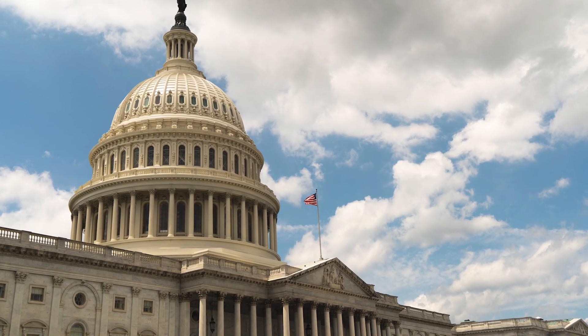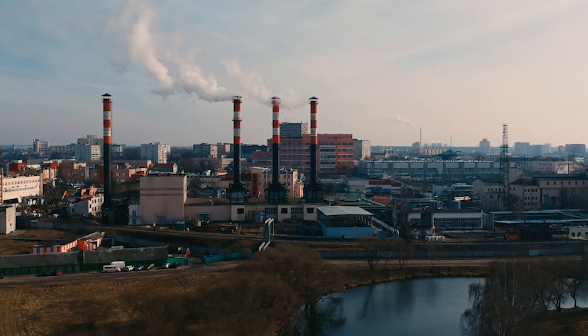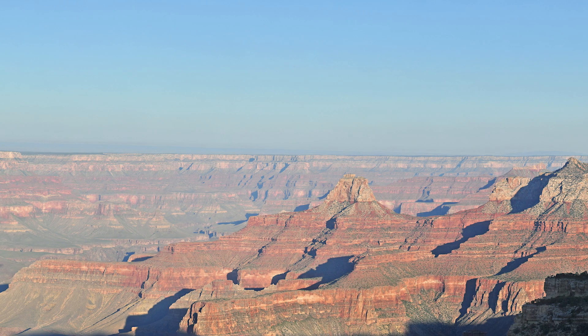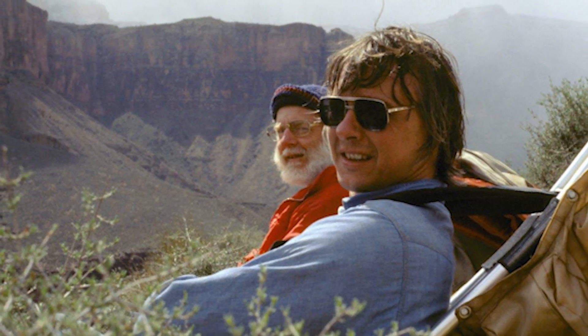Given expectations like that, Congress passed a law in 1977 that required states and industries to improve visibility by reducing air pollution. Therefore, scientists had to learn how to measure visibility based on the physics of light and particles — they had to put an objective number on our subjective experience of a clear or hazy view. Dr. Bill Maum was one of the scientists who did that right here in the Grand Canyon. He got started personally in 1972, sitting on the edge of the canyon as it hazed up, scratching their heads as to where the pollution was coming from — long-range transport from California, nearby power plants, windblown dust. They really didn't have answers back in 1972.